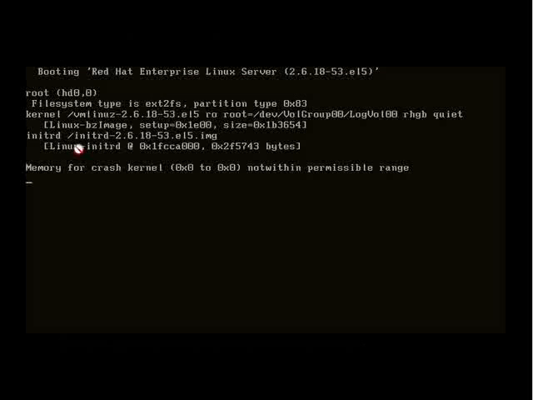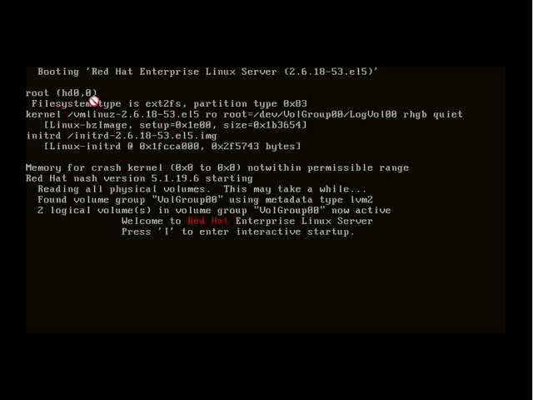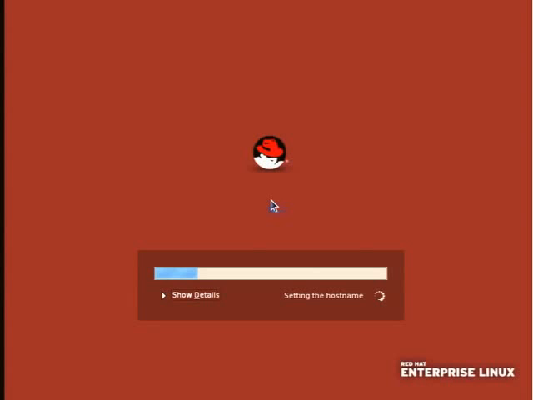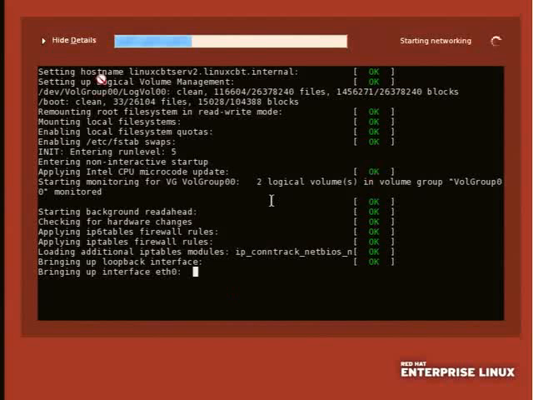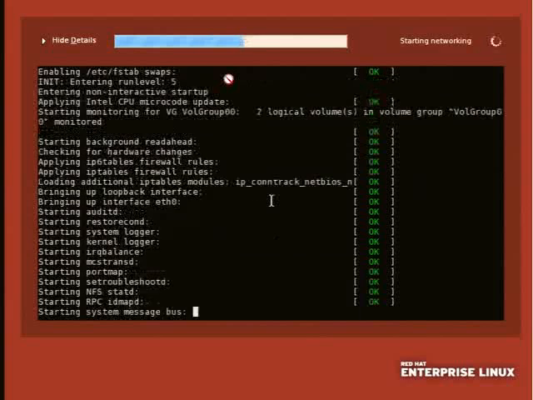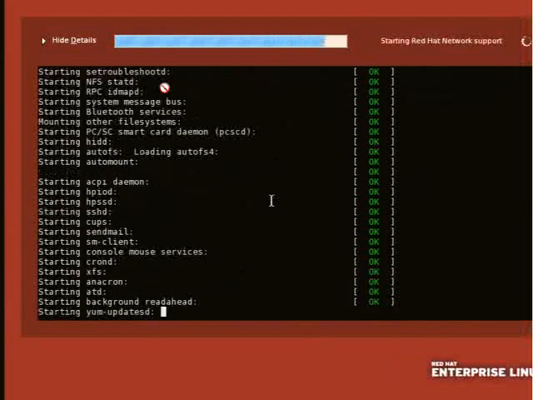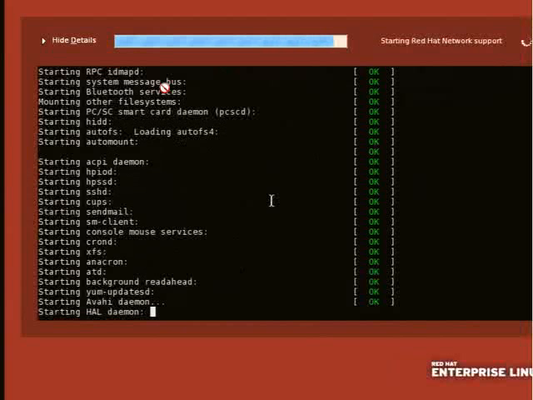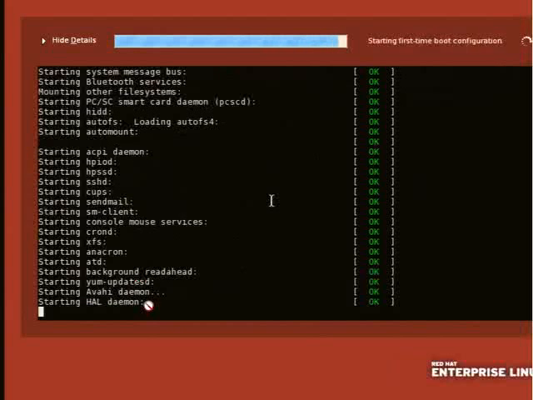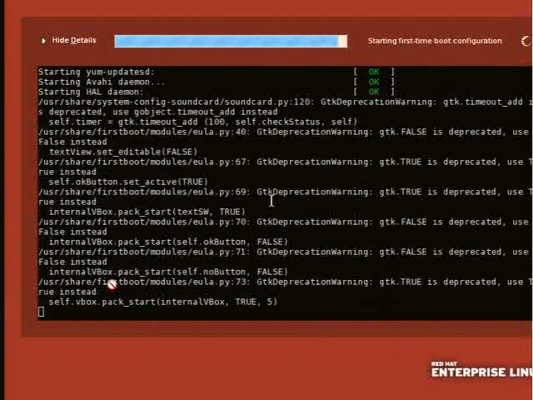So here's the boot up process. File system is ext2fs, and if journaling is turned on, then we will be able to make use of quick recovery. The root file system is the first hard disk partition, so HD 0, so the first hard drive of the 3 SCSIs. And now various services are booting up. If we press the spacebar to show details, we'll see them. These are the different services and initialization steps, such as setting the host name, starting NFS, RPC, and different applications, Yum, to update the packages.